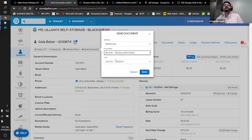The one we probably send out the most, well, recently anyway, is the missing information letter. So if we have a tenant, maybe we're missing a copy of their ID, or if they choose to use their own insurance, maybe we're missing the declarations page from their insurance. We just have everything on this missing information document that Bonnie's made, and she'll just send it out to them. So obviously we need one piece of information that we're not missing, and that's their mailing address. So as long as we have that, we'll send this.